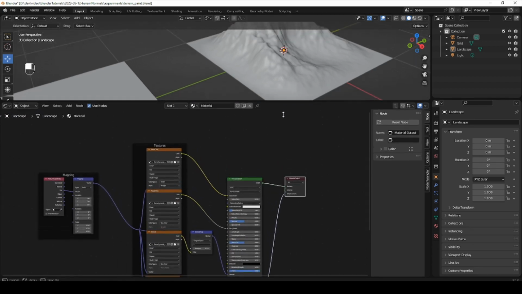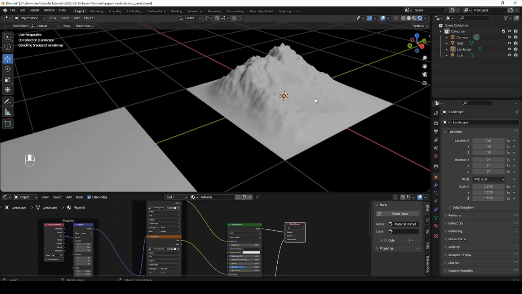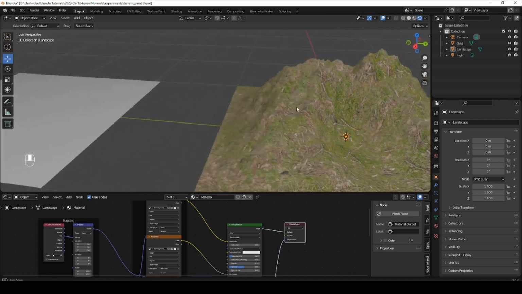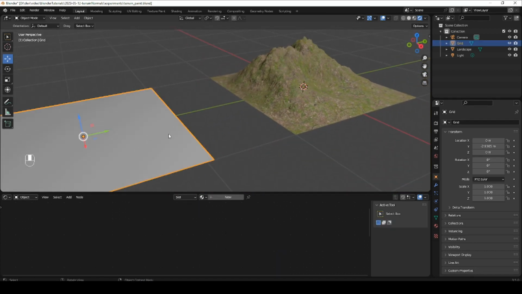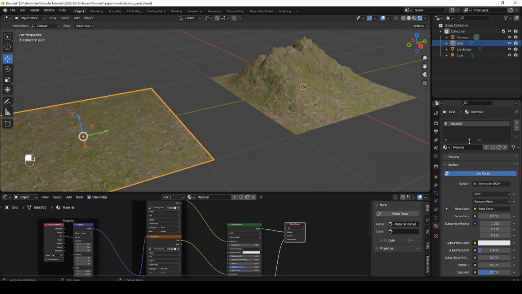And if we just look in the viewport, and if we switch over to rendered mode, you can now see that material applied to the surface of our model. And let's actually click on that guy. Let's make sure he has the same material so we can see the flat version. And let's rename that to landscape.